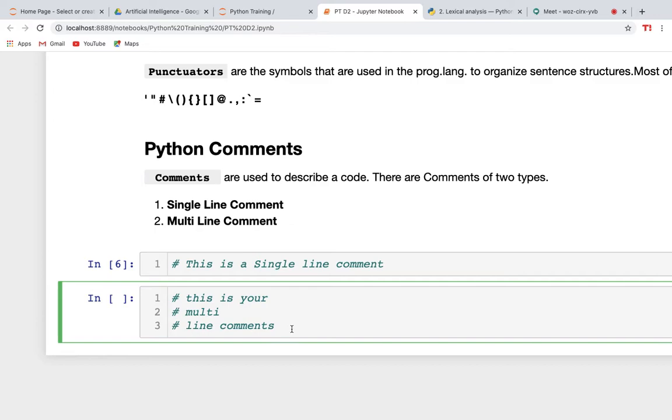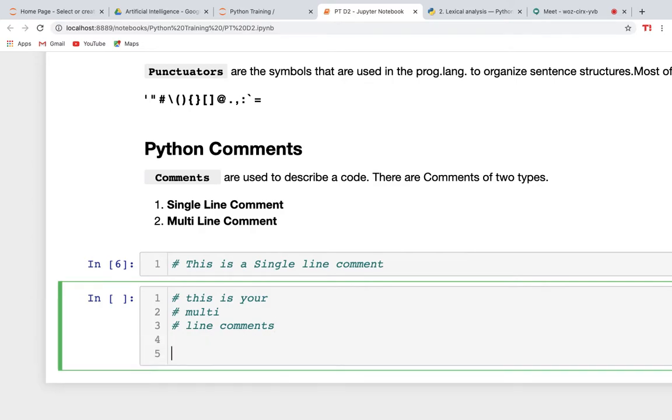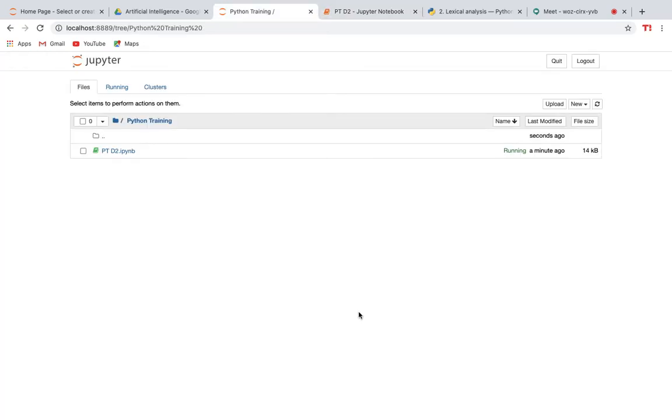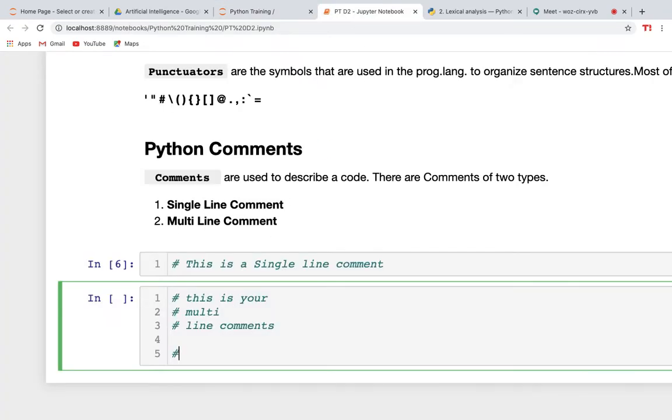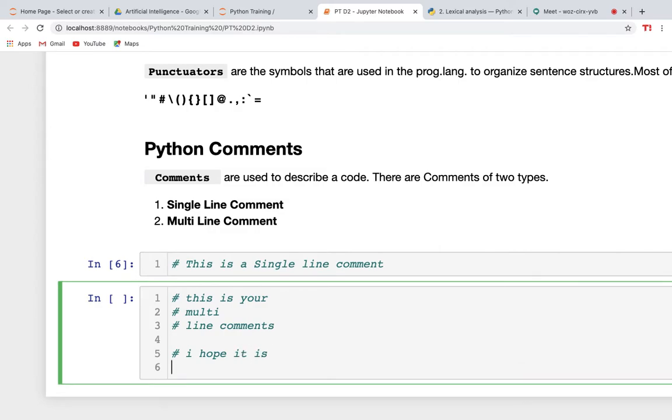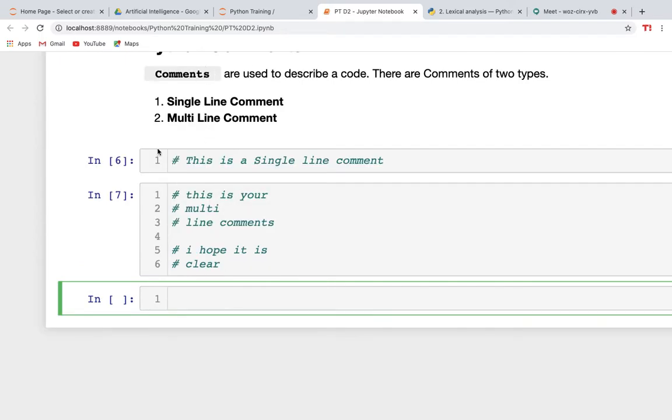This is your multi-line comments. Now here I can write it as, I hope it is clear. That's all. So this can be your multi-line where you have more than one particular comment in your code.